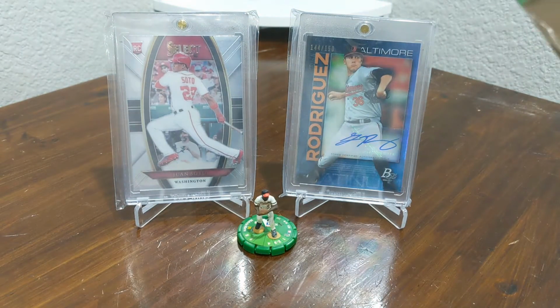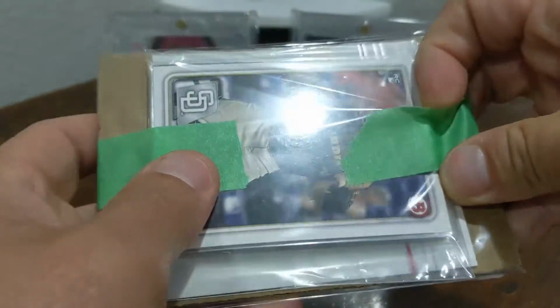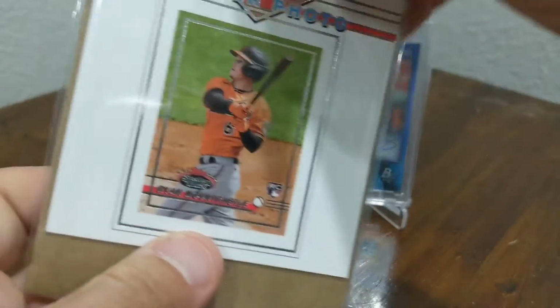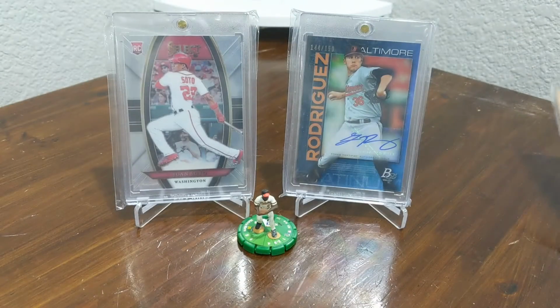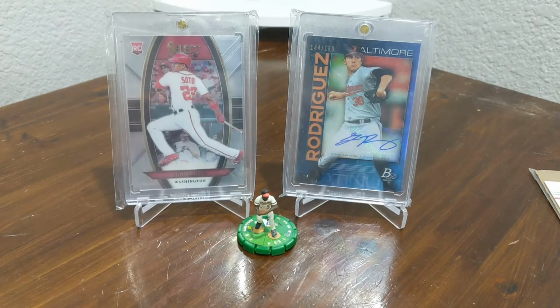So, he hit me up. He said he had one of the cards. Then he said, would I rather have Orioles or just randomness? And I said, nothing. But looks like maybe randomness. That's the one. Beautiful job of shipping that, by the way. Mount Castle. Freaking sweet. Oh yeah, and I got Mini Melvin in the back for some luck. Right, let's see what this randomness is. So Matt's a cool dude.